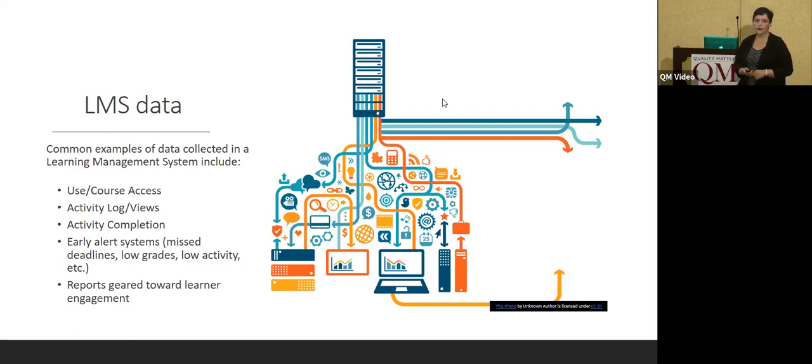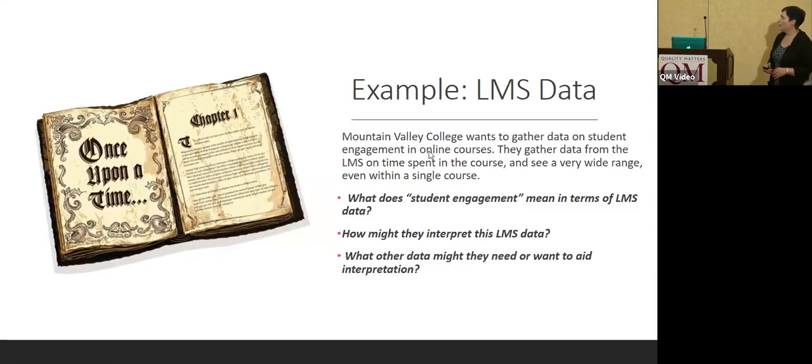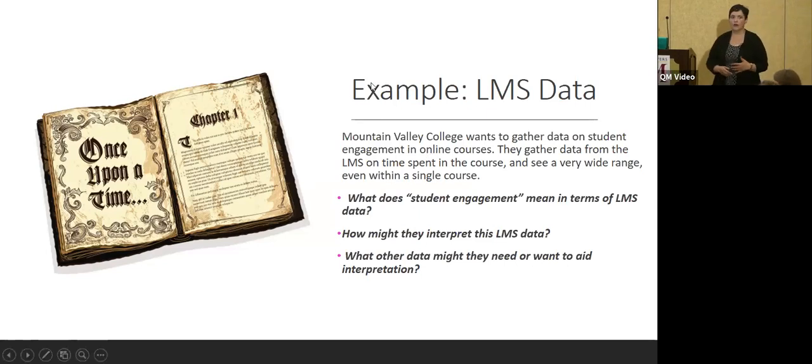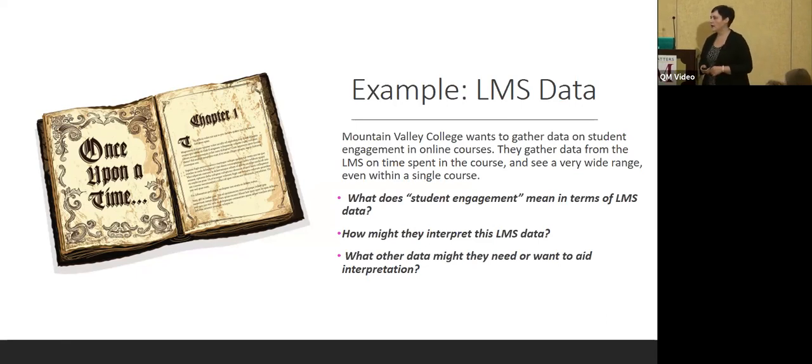So we have another data story, LMS data. We have a college that wants to gather data on student engagement in online courses. They gather data from the LMS on time spent, and they see a very wide range, even within a single course. What do you think student engagement means to them in this situation? Or what does it mean to you? How might they interpret this data that they just got? What do you think?